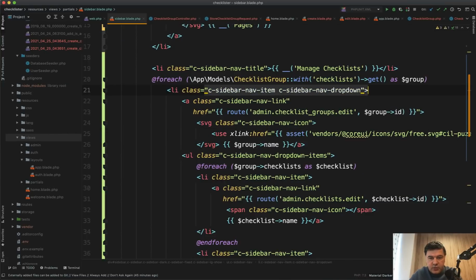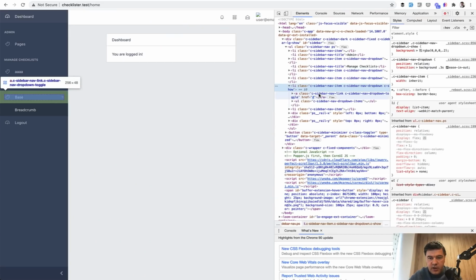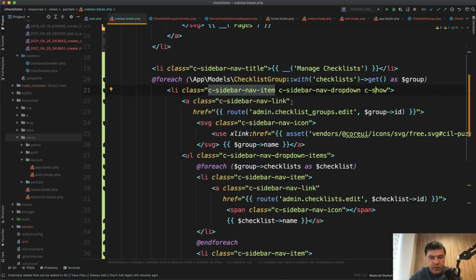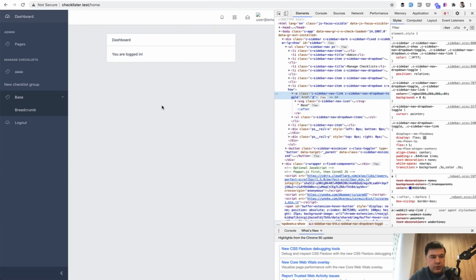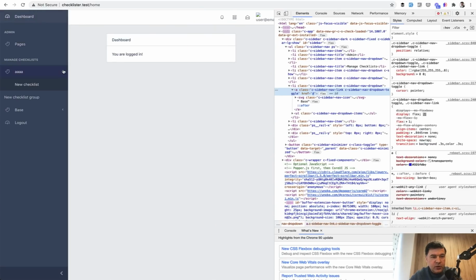Li is this, so let's cut and paste. So show was the missing class, and then in the sidebar nav link in here for the base, so for the parent, we need to add a class dropdown toggle. Okay, now if we refresh, great, we have our AAA, a new checklist.